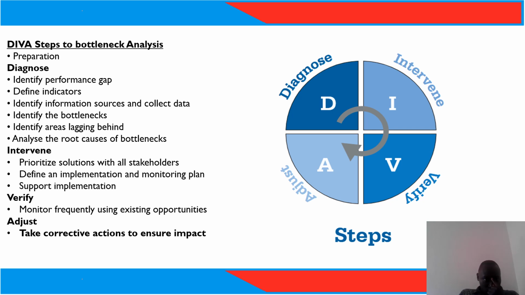Now, under diagnosis, when we look at the performance gap, I'm going to summarize this into one. All in all, you need to identify the indicator. So when you identify an indicator, for example, we have identified that our fourth ANC has been frequently a problem in the country of Uganda. So when you identify this, you look at the performance. How has it been performing before you say it has been persisting? It means you have looked at annual data, quarterly basis, and the trends are stagnant or going down.